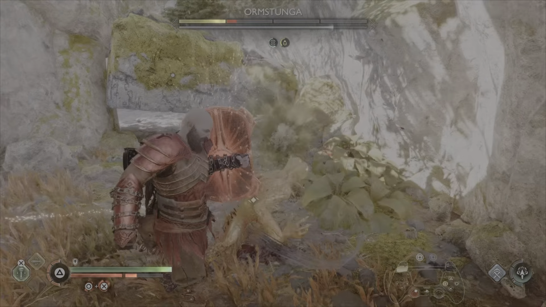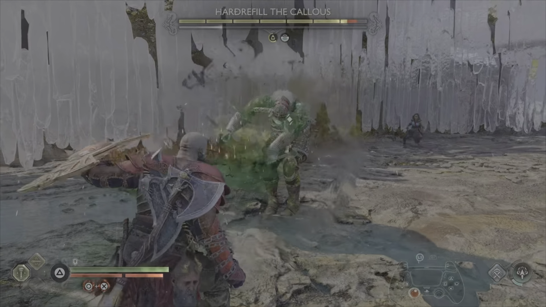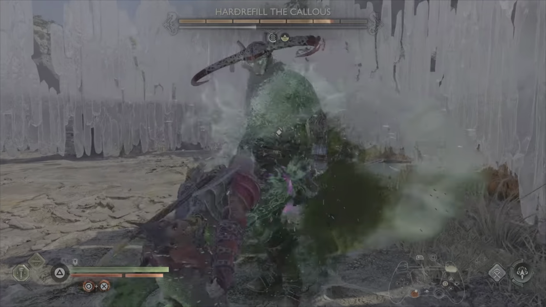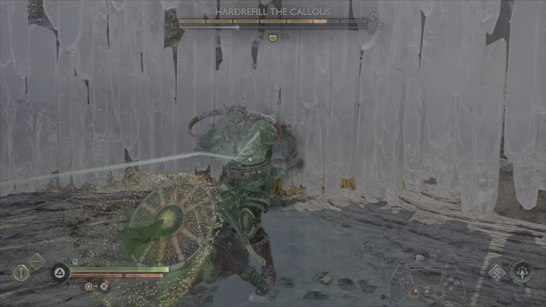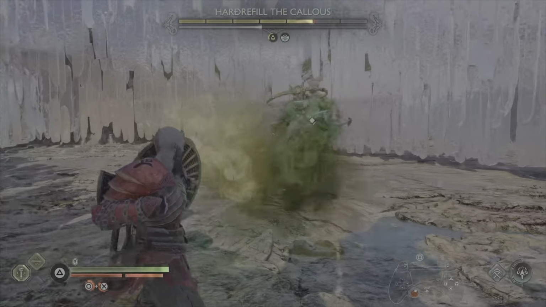Pretty sure the jump might be worth it. I think it does more stagger damage. Oh yeah, that does a lot of damage. Oh, actually no, it doesn't matter. Maybe more stagger? Yeah, I don't think it matters. Yeah, no, it actually is better not to do a jump attack.